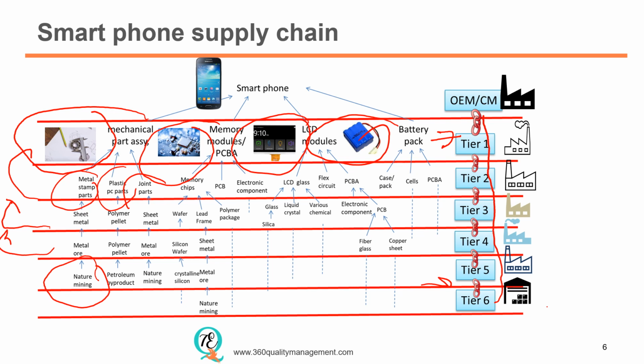If there's anything that has a problem, it could happen at any point of this supply chain. It could even happen at the logistics transportation center, or any of these tiers. Therefore, supplier quality management is very important to ensure that along all these tier suppliers, everything is synchronized to get a good quality final product.